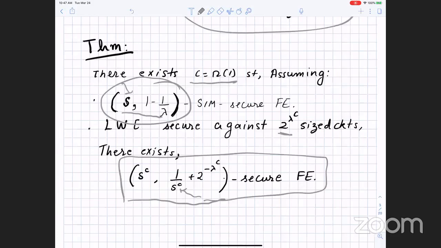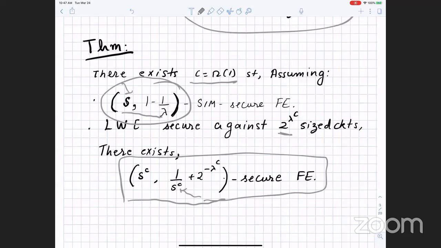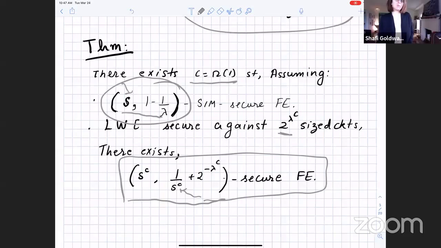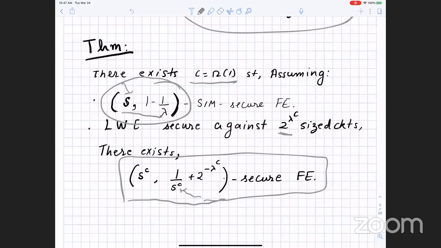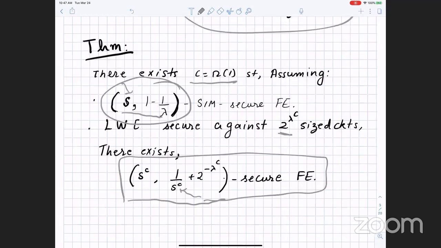Now let me spend some time just describing the significance. Can I just ask you, so that we can absorb these parameters, what's happening? If it's secure against this size S in the simulation sense, then it will be secure against a slightly smaller size. Slightly smaller, yeah, but the advantage will be lower than before. Exactly. So you're winning in terms of advantage, but you're losing slightly in terms of size. Yeah, that's exactly what's going on.